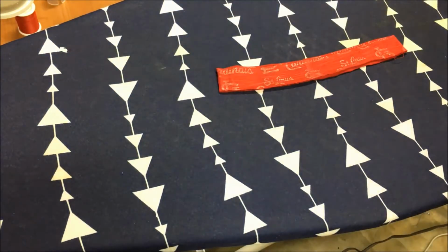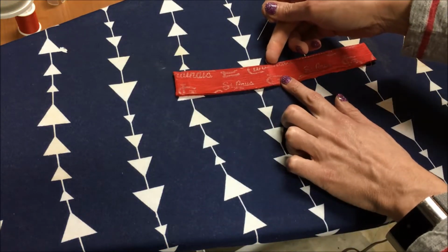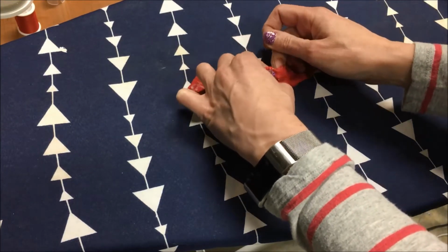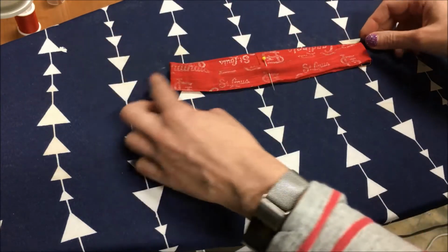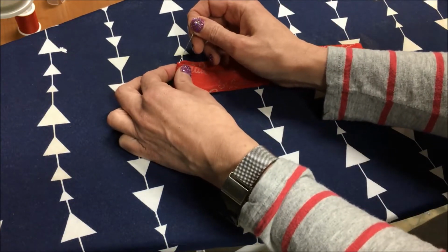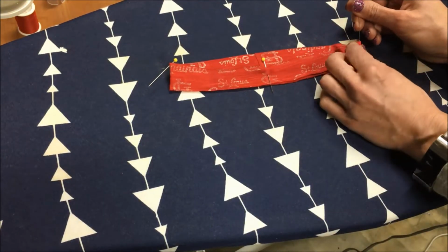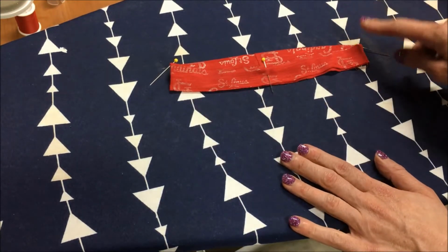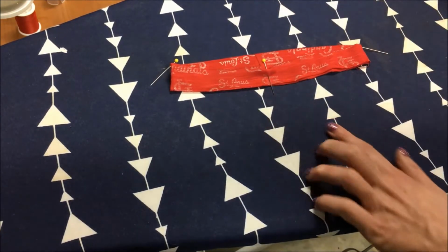What I'm going to do next is look for that band seam back here, and I'm going to mark directly across from it. So that's the front center. Then I'm going to find my 2 creases that I just put in on the sides, and put another pin at each one of those. So a pin over here and a pin over here. Now when I go to pin my neckband to the neck area, I'm going to have these 4 spots to look for: the center seam back here and these 3 pins, and then the 4 pins that are on the shirt.